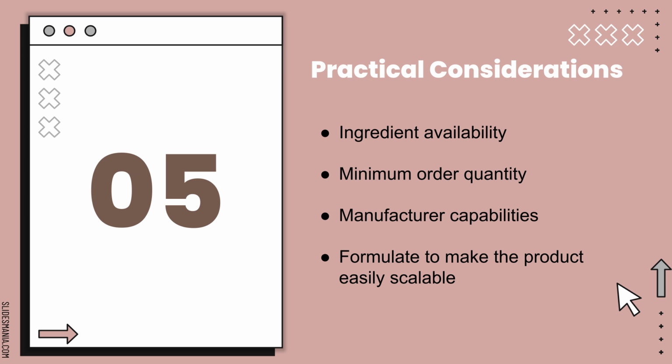Not many manufacturers have this. Products take on average 3 times the time to make in the factory as opposed to in the lab, so they should be easily scalable. If the product you are intending to reverse engineer contains ingredients which are challenging to work with, for example, require a separate vessel for premixing, or have longer than usual mixing times, this will impact the cost, time, and possibly stability.